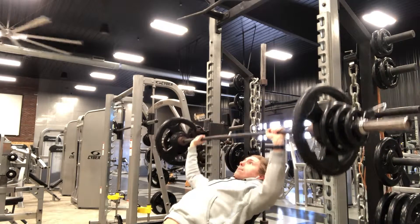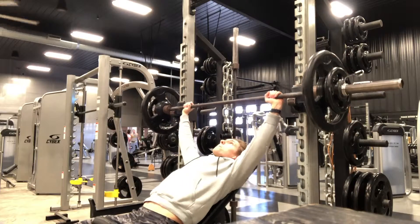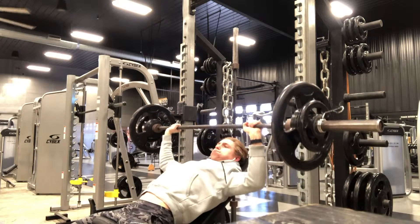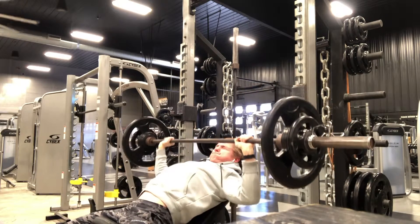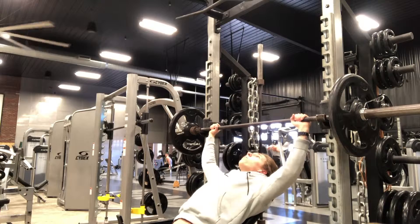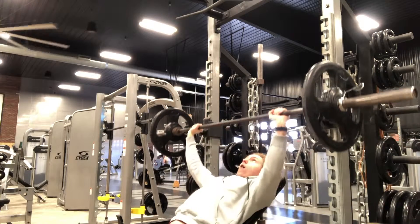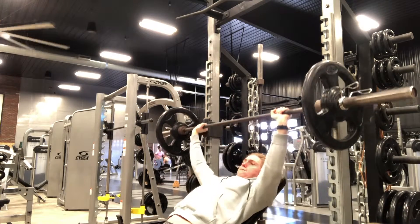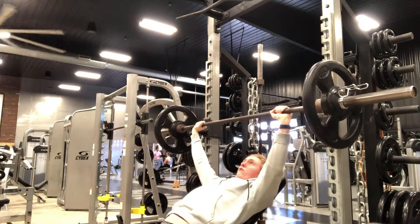For today's commentary, I'm doing a chest, shoulder, and bicep pushing workout. Rather than going over every detail, I want to talk about how I personally structure my workouts. Whether you're training back, chest, or legs, you should always start with some sort of warm-up so your body is loose and ready to go — I personally like walking or running on the treadmill for five to seven minutes, or doing dynamic warm-up or pre-activation exercises.